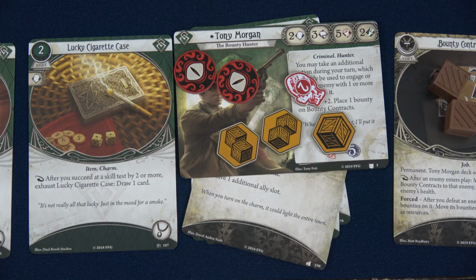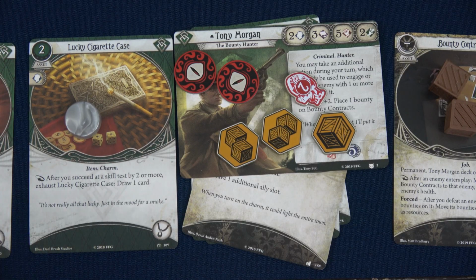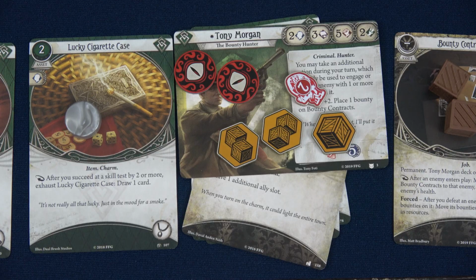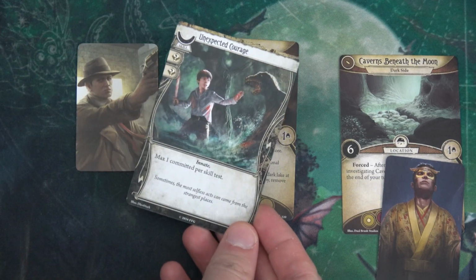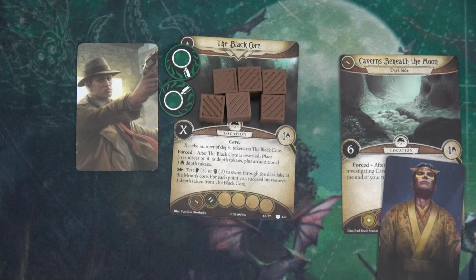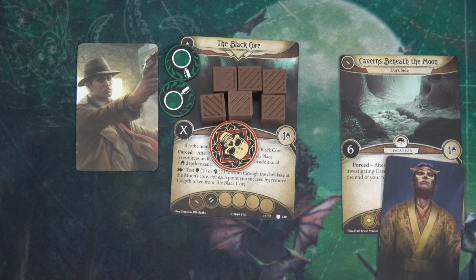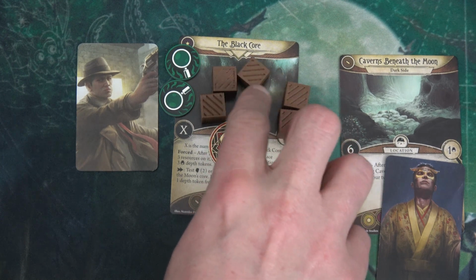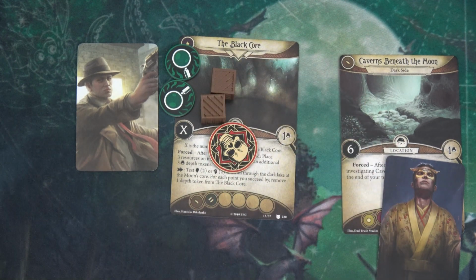Swimming in the lake is nice. Good thing we've got some strong arms. We are going to exhaust our lucky cigarette case so we can draw a card, and we have another Contraband. Oh, I love that card. Let's go ahead and do this again using Unexpected Courage. So we are once again doing 7 to a 2. I want to get rid of as many of these as I can. That is a -1, so it's a 6 to a 2. So 1, 2, 3, 4. We just removed 4 of these.